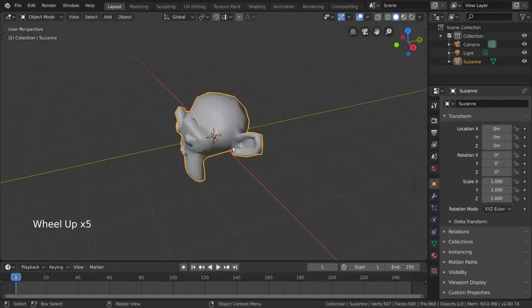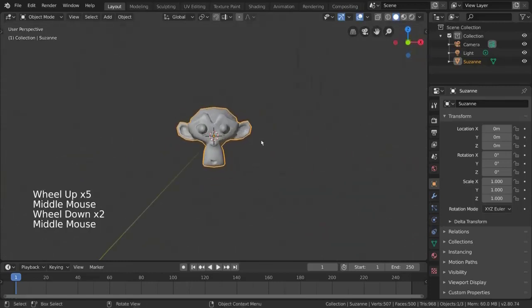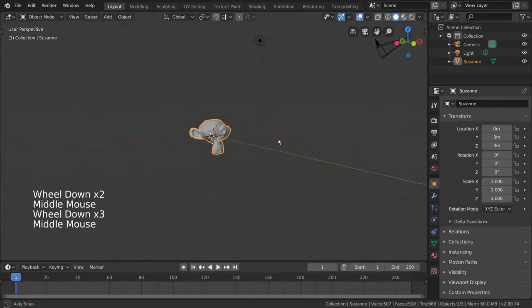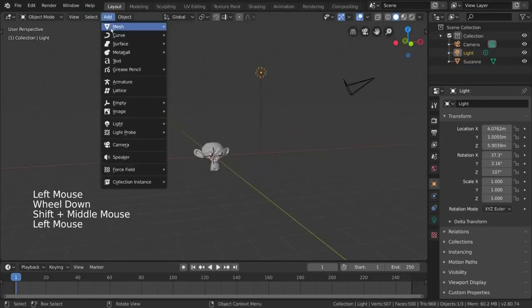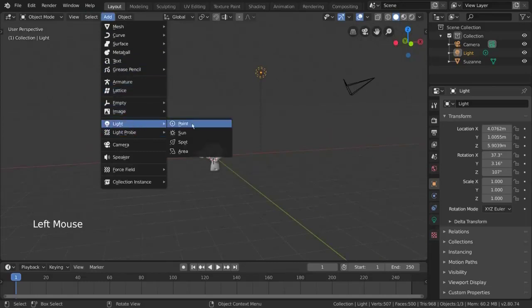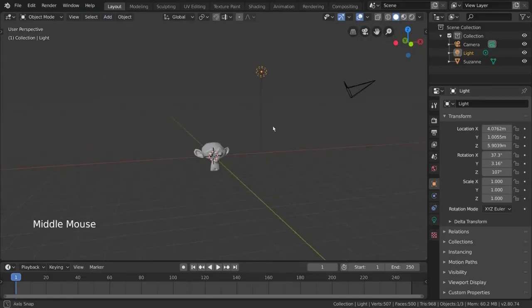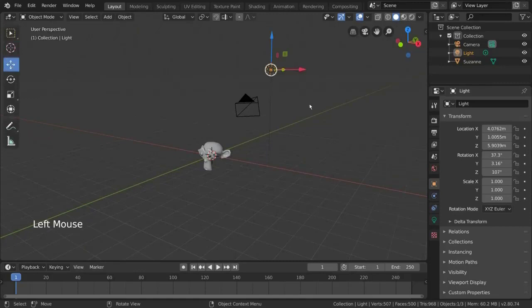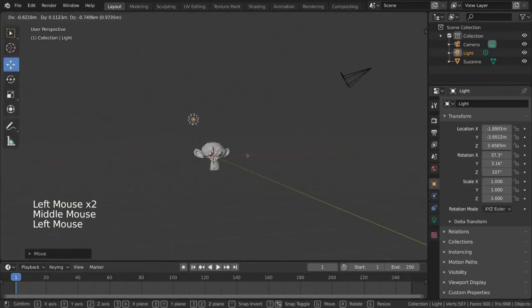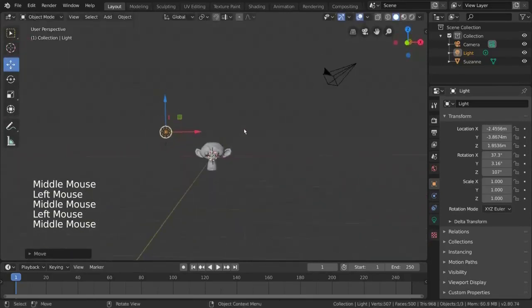Now that we have our monkey in our scene, let's get our 3 light sources set up according to the 3-point lighting technique. We already have a light here, but if you don't, you can simply add it through the same Add menu, but go to Light, Point Light. I'm going to go ahead and treat this first light as my key light. Let's use the Move tool in the Quick Tools bar to bring our lamp to the top left-hand side of our monkey's face. Now, you may notice that our scene is not showing any actual lighting effects.